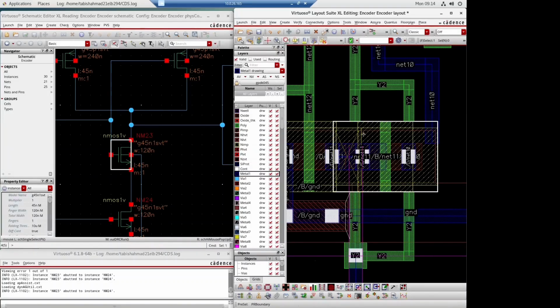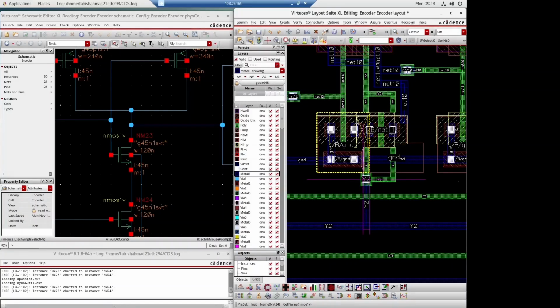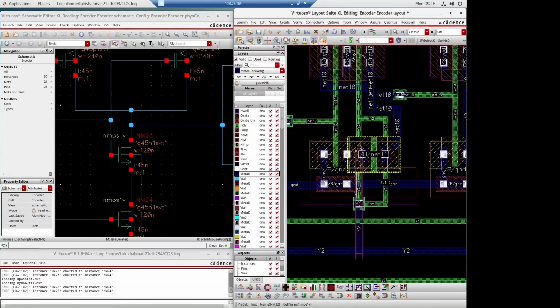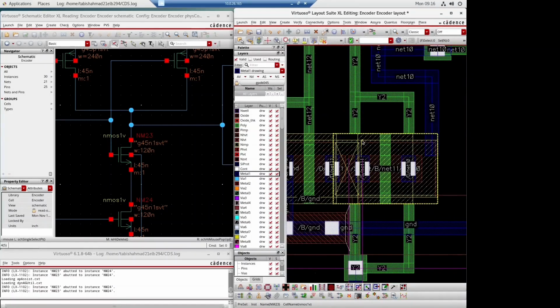So what we are doing now is we are overlapping the two NMOS, but not completely, just a little overlapping between the two. So here it is, a little overlapping between the two, and now we have to remove these old polysilicon connections and we have to make the new one. So I think it will be okay now. We will select these old connections and delete it by the delete key.